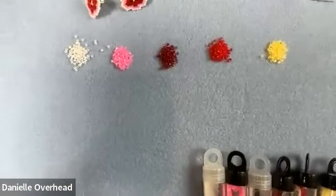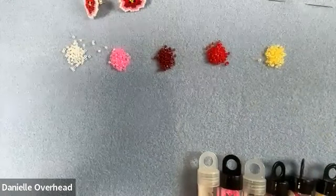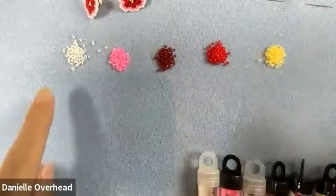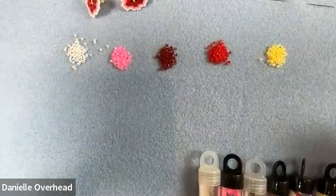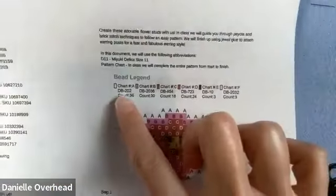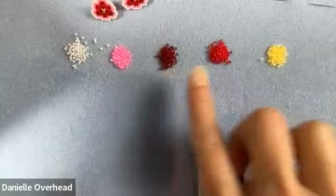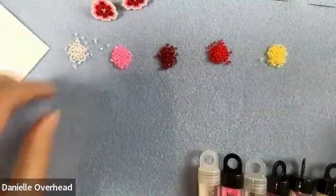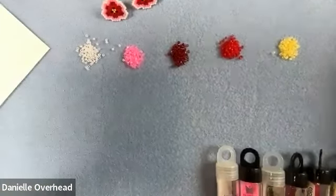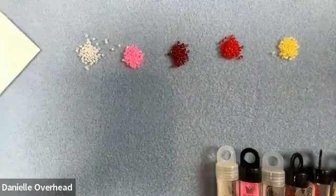What's on the mat right now is, and I'm going to work kind of close, so what you'll see may not be all the beads here at the top, but I laid them out as they are in a legend. So if you take a look at your legend, you've got color A, B, C through F, and I just laid them out in that order, just for clarity for me. And lots of folks like to label their piles, and that's a great thing you can do. Just get a little label sticker and write on it.